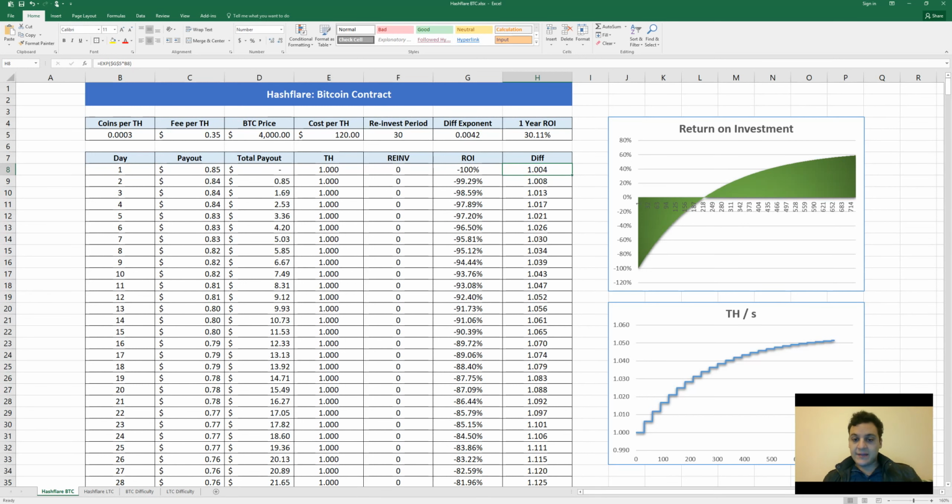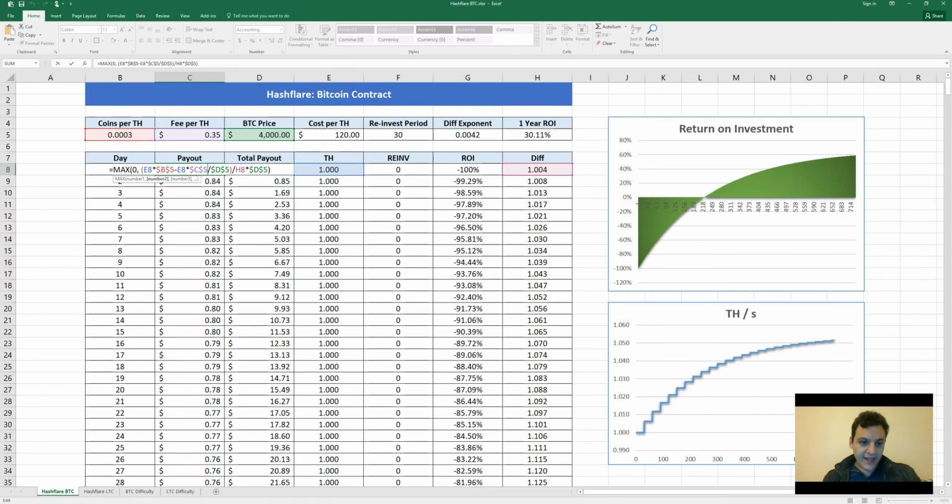The other mistake, which isn't actually being calculated in this sheet right now, is that when I calculated the fee, so this is the payout calculation, you can see what I did here is E8 is the terahash. So I multiplied the terahash by the number of coins, which is fine. So that's our revenue. And then I subtracted the terahash multiplied by the fee, because the fee is per terahash. Then I divide by the Bitcoin price here because I multiply it afterwards. That's a change I made. But then I divide this by the difficulty level, and that's a mistake. So the only thing that should be affected by the difficulty level is the revenue. The fee is always the same.